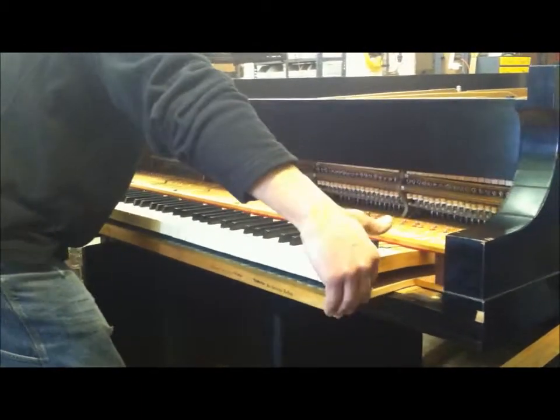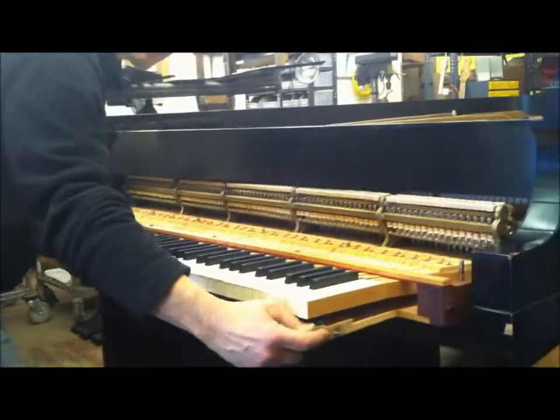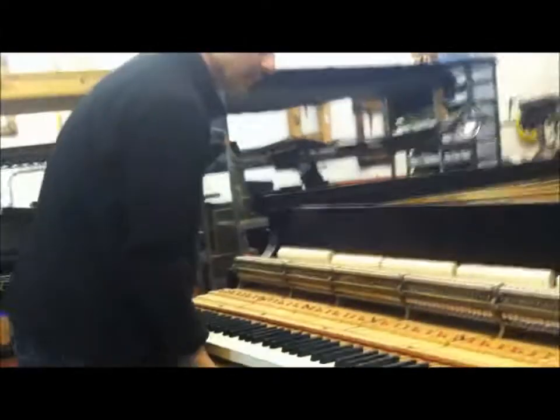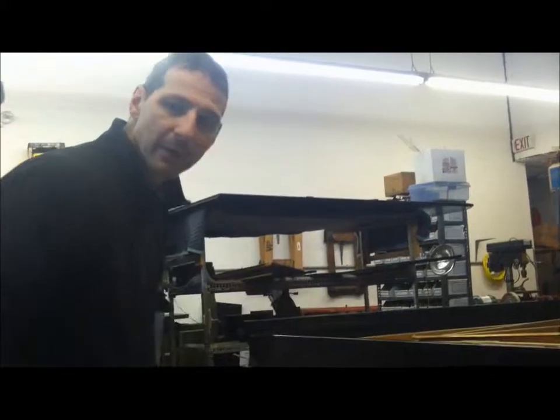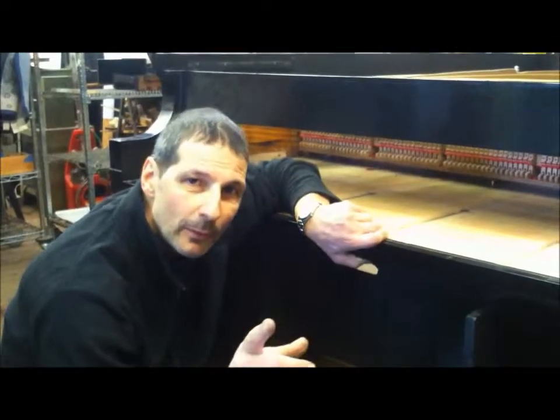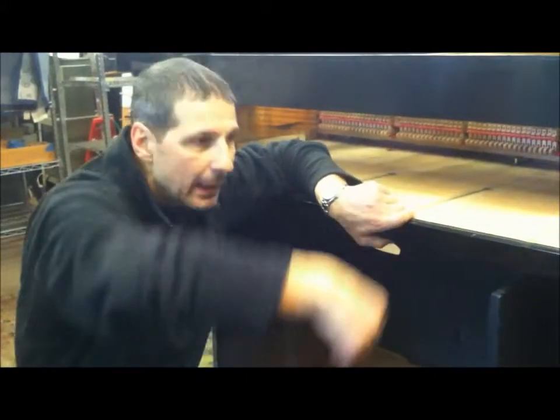And that's it. You'll feel it free up at a certain point. But you continue that motion. And there it is. You can rest on the key bed right there. I'm going to pull it out now and put it on the bench and then show you what holds it in.